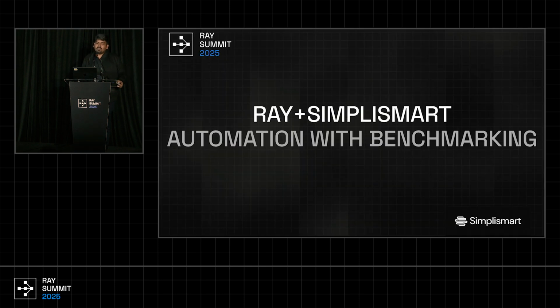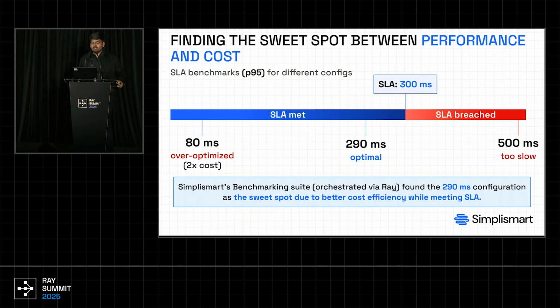Now, in order to solve this, we use Ray. Basically, if you look at this entire grid, it is a combinatorial explosion. There are n number of choices that you need to make. What we do, and of course, you can have different spectrums, right? For example, the previous example, you have an over-optimized stack, which is giving you a result in 80 milliseconds. You have an under-optimized stack, which is at 500 milliseconds. And you have a sweet spot somewhere at 290 milliseconds, right? Now, given all of these combinations, it becomes heavily impractical to try it out all the time, right?